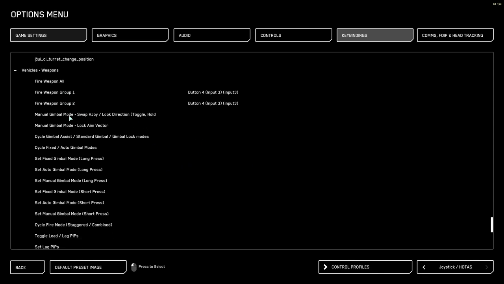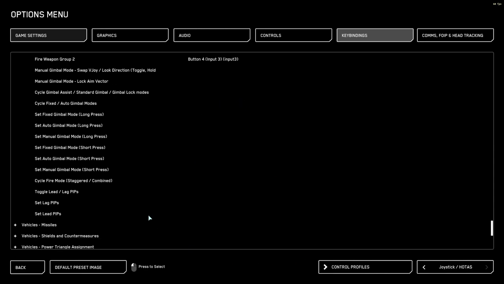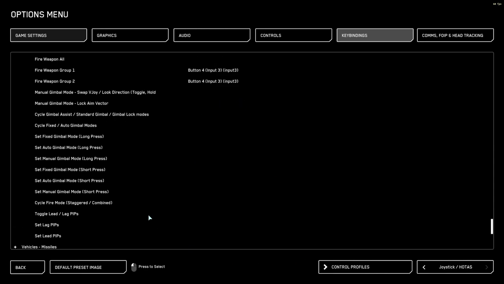And then if you want to swap between gimbal mode, that would be the setting under the fire group. Cycle fixed or auto gimbal modes. That one's actually the setting. Don't listen to what I said before. So if you have gimbals, you press G, it'll cycle between the two or three gimbal modes and then fixed weapons.